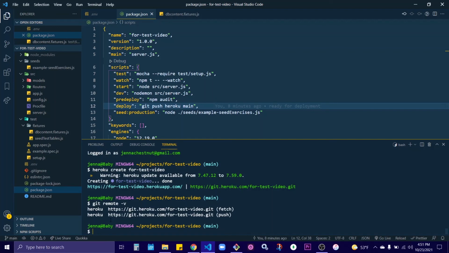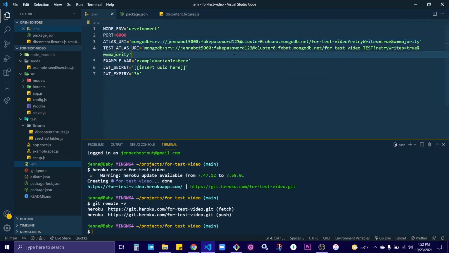So now that we officially have it created, before we actually deploy it, there's one other thing that we need to do, and it's set our environmental variables in Heroku. So again, we know that this .env file is not going to leave our computer. So Heroku is not going to take it, because that's also involved with Git. GitHub wouldn't take it. Git is ignoring that file. So in order to make it so that our Heroku server will connect to our MongoDB, we need to give it this variable. So all we have to do actually is just copy this entire line.